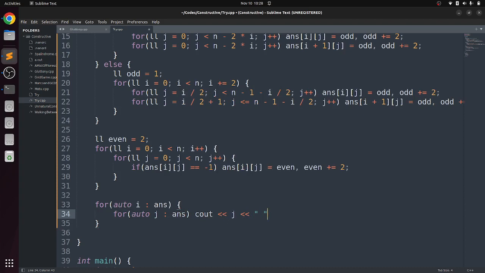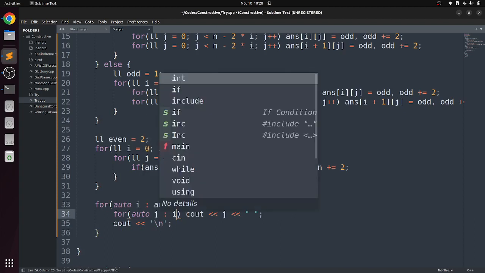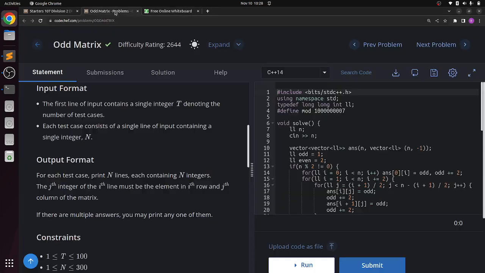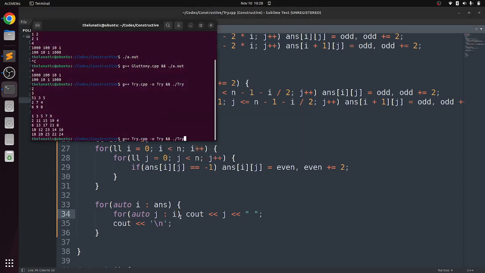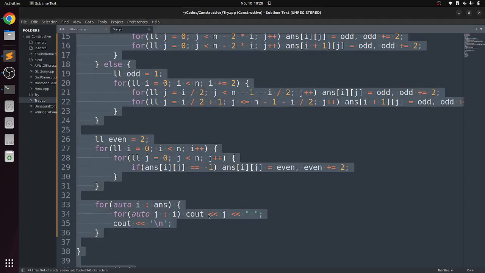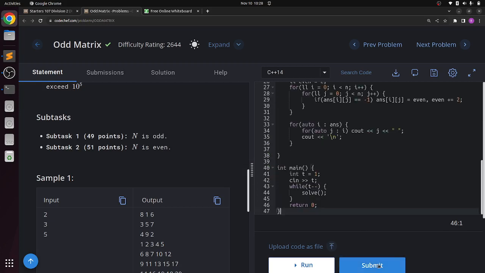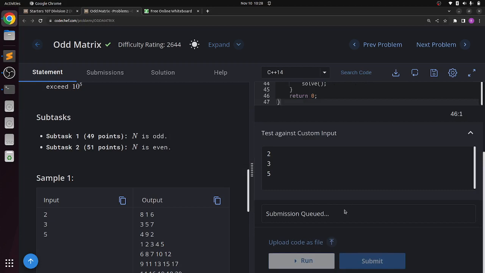And now we will try to print our matrix, which will be traversing to I only. And now let's try printing this. As I said, it might be completely wrong. That's completely fine, because okay, so it's 1 3 5 7, 2 4 6 9. It looks fine to me as of now. We will try to submit it. I am not sure whether it will be accepted or not. There is a very high probability that it might go wrong somewhere, but okay, let's try.